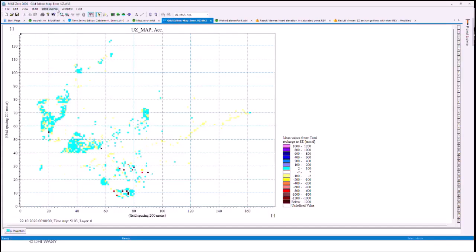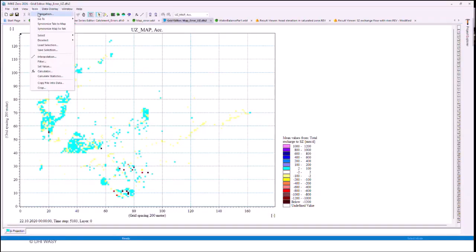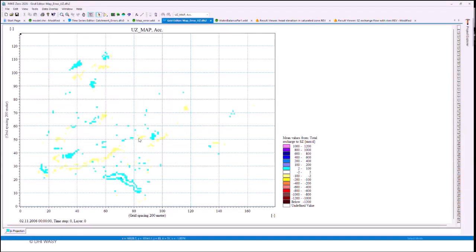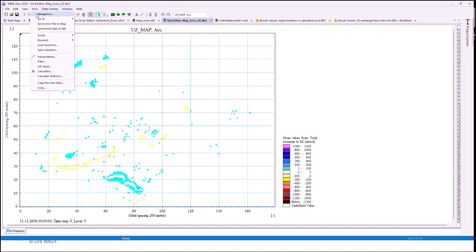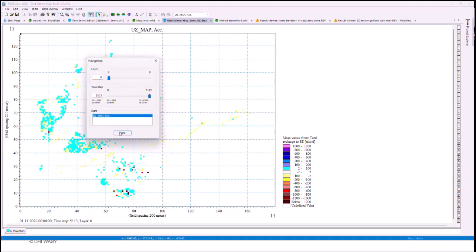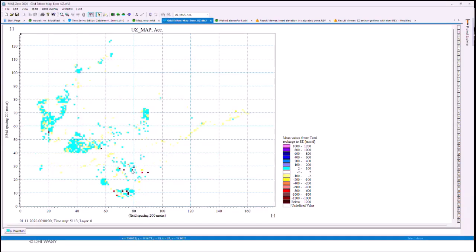And if you have this transient output, I go to the beginning. This is how it looks in the very beginning. You could now step through all the time steps, but at the top bar, under tools, navigation, you can directly jump to the last time step and see directly where the problem happens.